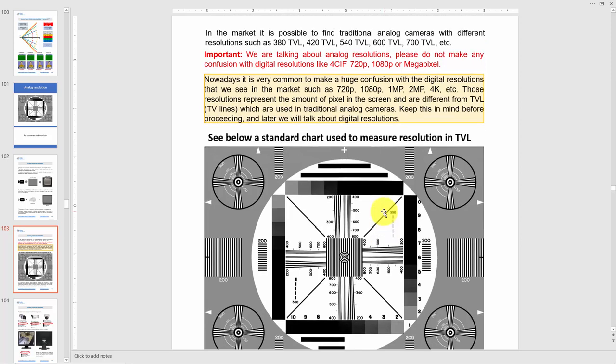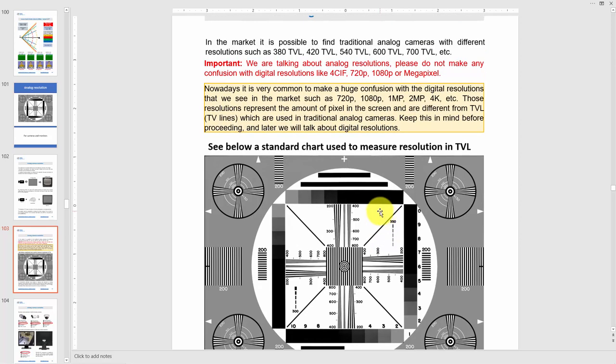And it's important to understand something. I have here in the Ultimate Security Camera Guide some information about the difference between analog and IP. Don't confuse things, right? People usually confuse things, saying, oh, my camera is 720p, my camera is 1080p, my camera is megapixel. Here I'm not talking about this kind of resolution, because 720p, 1080p, and megapixel are digital resolution. Here I'm talking about analog resolution. You're going to learn more about digital resolution later in other videos or in other guides that I have here. But make sure you don't confuse these terms, right? Don't confuse, let's say, 4K with analog resolution.